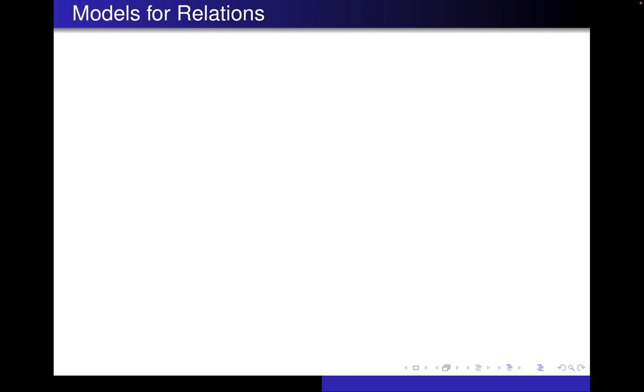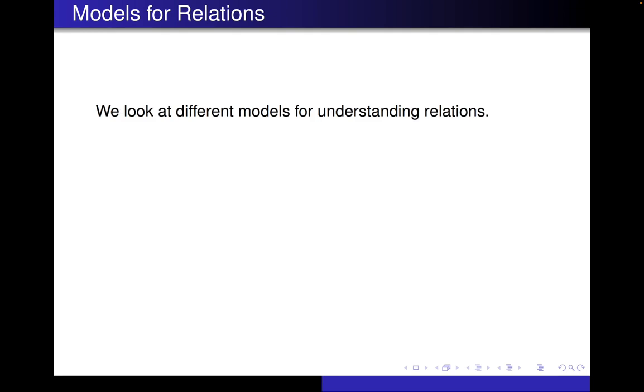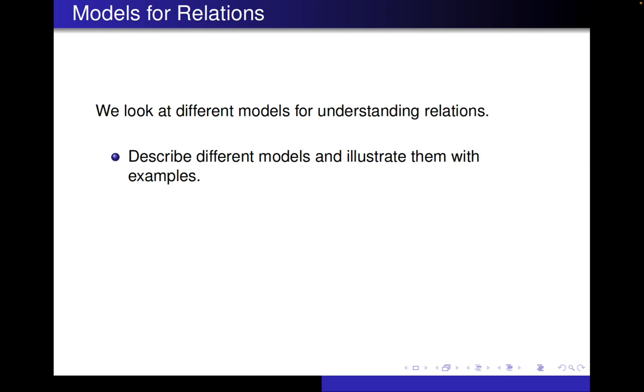Now that we've had a chance to work on relations for a little while, I'm going to talk a little bit about some different types of models to help us understand relations better. Now, some of these models are going to be ones that I made up. Some of them are going to be models that you can find in Uncle Ted's book. Either way, they are all helpful for understanding relations.